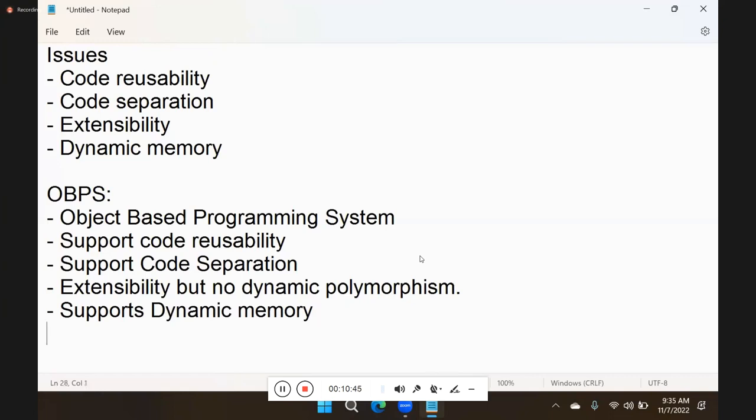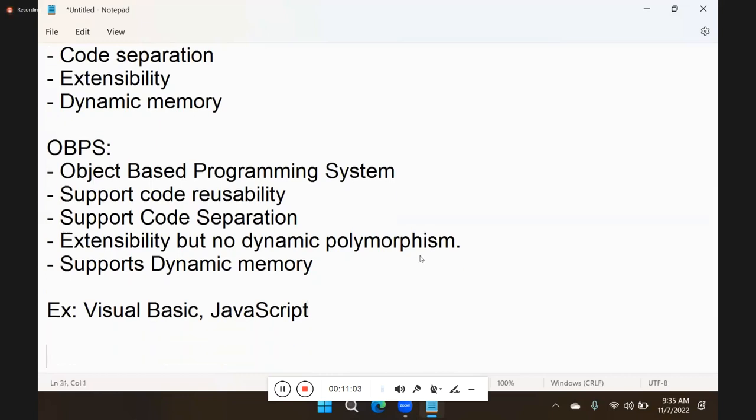When compared to the process-oriented, these are a little better. Examples for this are Visual Basic and JavaScript. JavaScript comes under this category, OBPS.